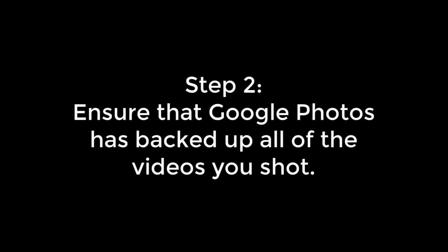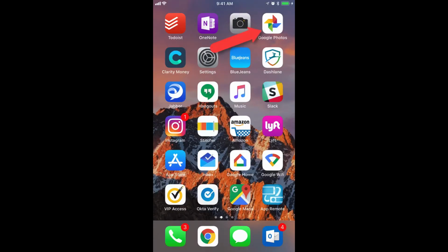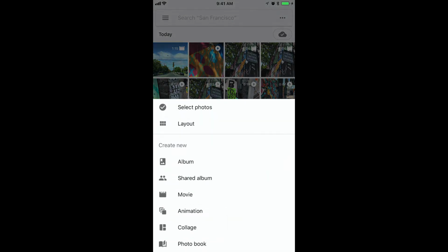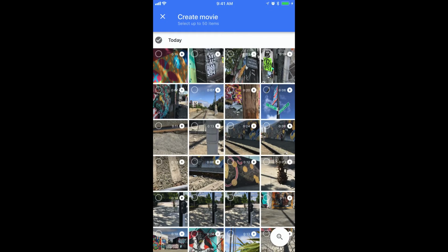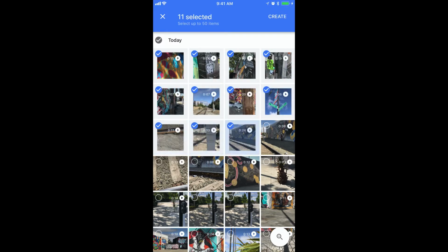Step one is go shoot some videos, silly. Then you want to make sure all those videos are backed up into Google Photos, and then we're going to open up Google Photos on our iOS device. So you can see I'm doing that now. Now I want to click those three dots, select movies, and then we're going to select videos. Now here's where it gets interesting. I'm going to pick a bunch of videos that we're going to use, and we're going to click create.